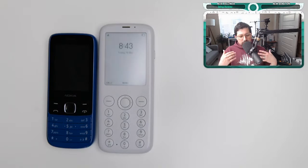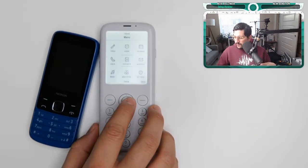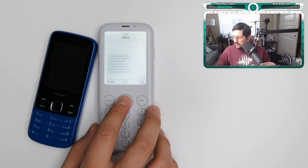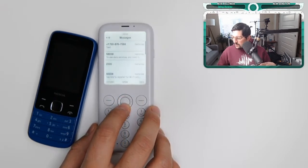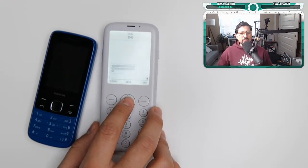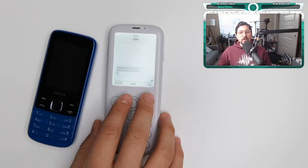If you only need phone calls, and even at that, you're willing to compromise on some of the phone call quality right now. And on top of that, you also only need one-to-one text messages. You don't need any images, any group text messages, anything else, because you'll get a bunch of blocks. I'll show you. Like this, right here. Where is it? Right, I think it's this one. Yeah, you'll get a bunch of these. So just a bunch of blocks, it just works that way.